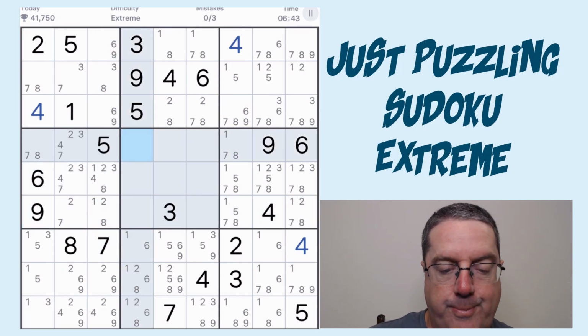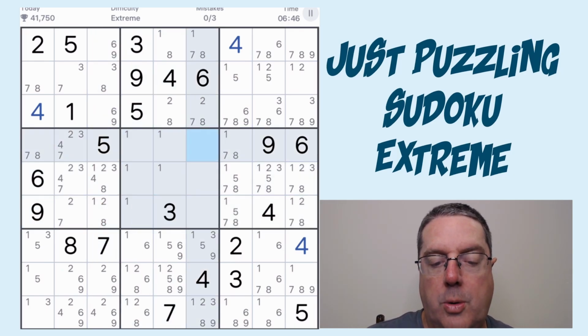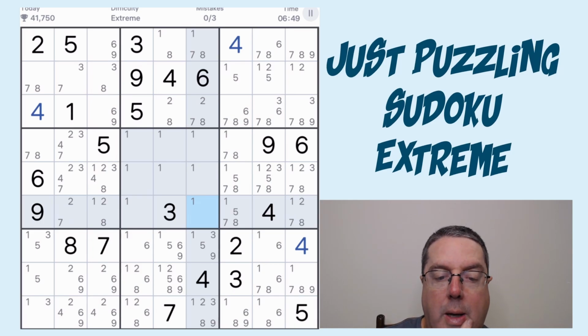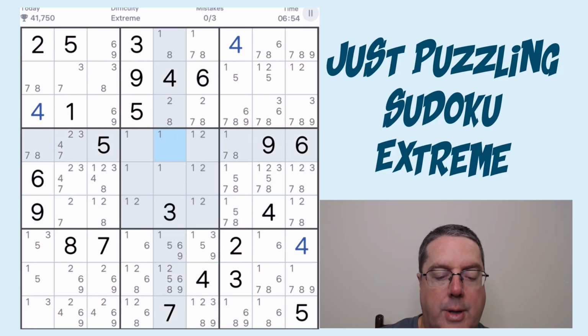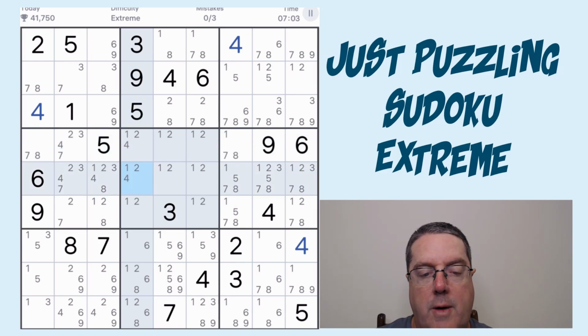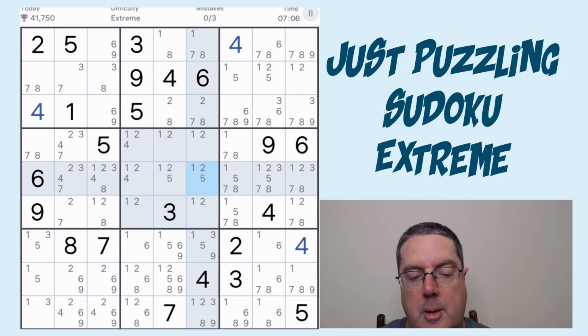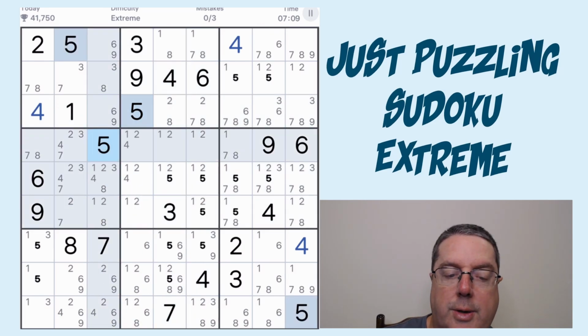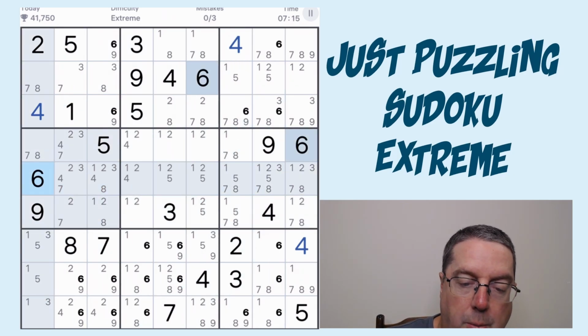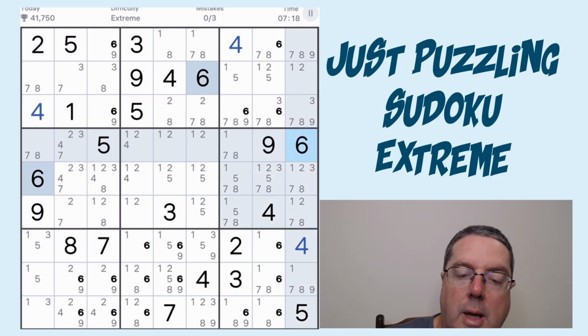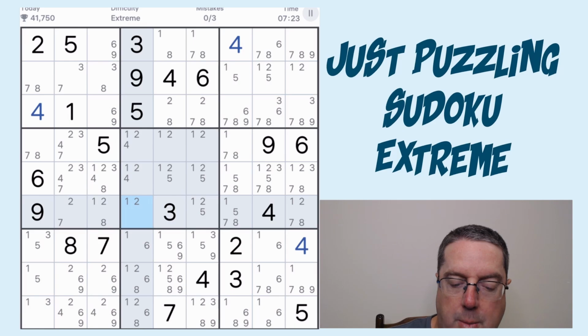So let's do 1. So we've got only one box that's not vacant, which is with the 3. So 1 can be in all the boxes, or one of the boxes. 2 can be the same as a 1's at this stage. 3 is already there. 4 can only be in one of those 2. 5 can be in one of these 3, mainly because of that 5 and that 5. 6 can only be in that box, so it cannot be in this column because of that 6. Sorry, that's a row. Cannot be in this row because that's a 6. Can't be in this column because that's a 6. So that leaves only one box, which is that one there, 6.